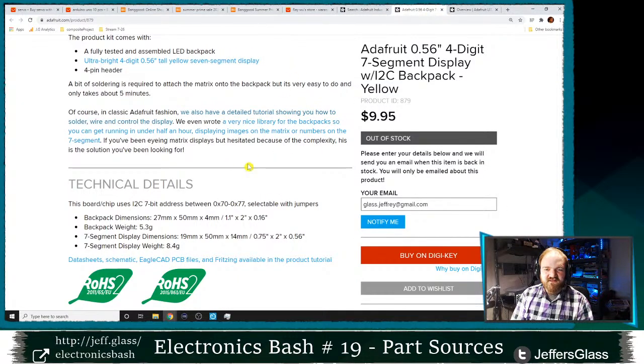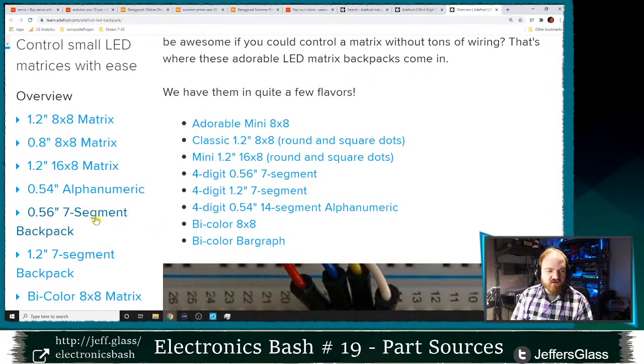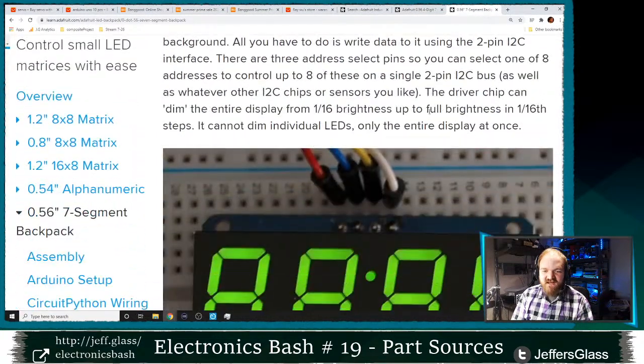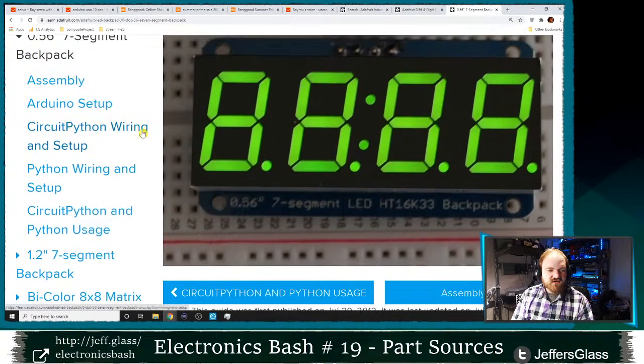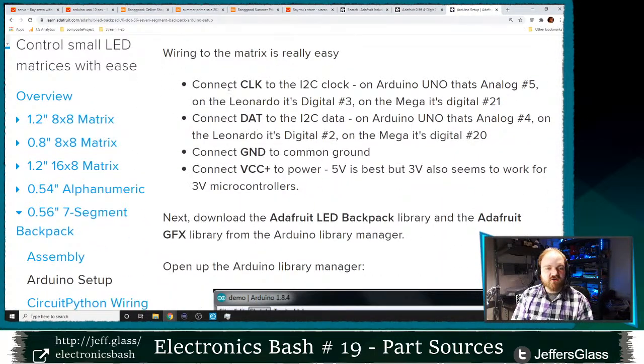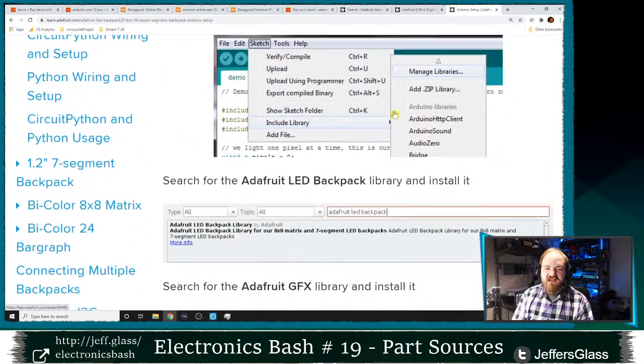So down at the bottom of this product page here, it leads me to this tutorial, and I say, oh, cool, I ordered this 7-segment backpack. It says, here's exactly how you hook it up, here's how you would do the assembly, here's how you would set it up with your Arduino and where each of the wires goes, download this library, and then include it.